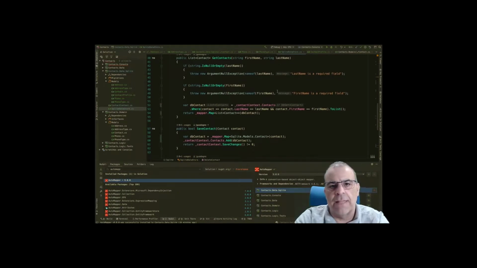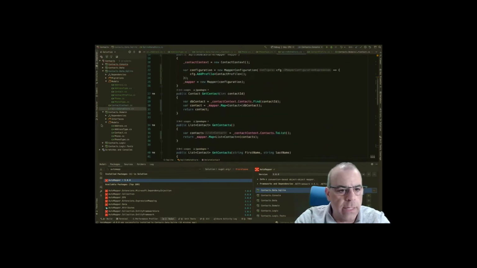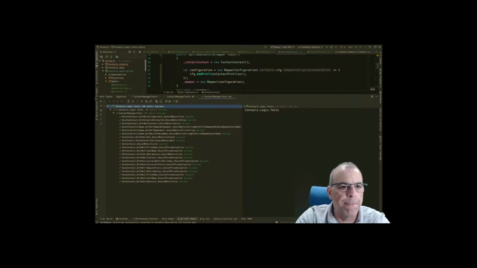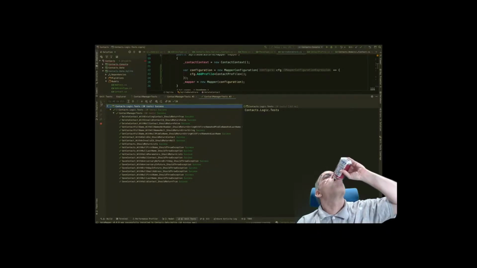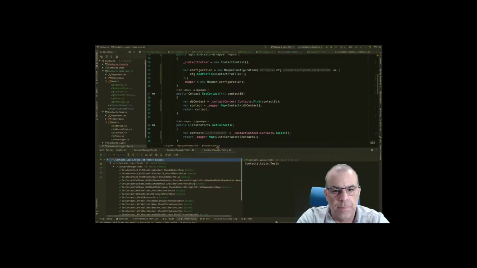But how do we validate that this actually works? Well, luckily we have all of our unit tests. So if I go through and check out our unit tests, let's bring this up a little bit more. Run through all our unit tests, and if we did everything correctly, our unit tests should still pass. They're all pending, and they all pass. Voila. Everything is hunky-dory and they all work.